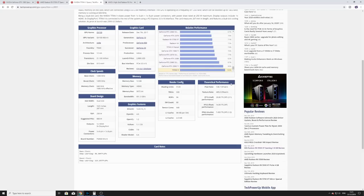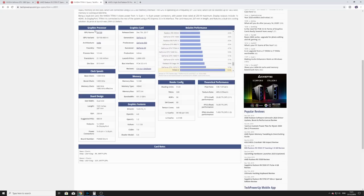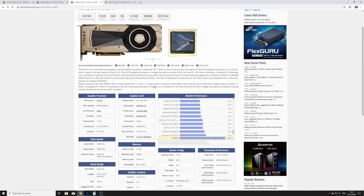In fact, the 2080 Ti would be a monster if it was unlocked, if it ran at 300 watts and it was just let go and ran at 2100 megahertz and all that kind of thing. It would absolutely annihilate everything. Instead of being 30% faster than the 2080, it would have been 50 or 60% faster than the 2080. They just limited it. This is what they do. But at the same time, this is the fastest graphics card ever launched. This is it here, right?